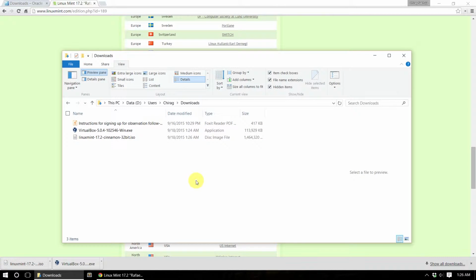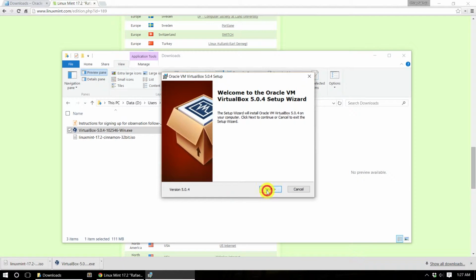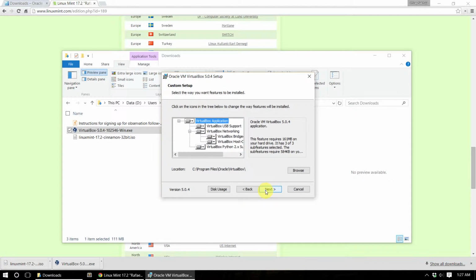Alright, I've jumped ahead a little bit and finished my download. So first what we need to do is install VirtualBox to our computer. We'll start by double-clicking the installer. And you can actually use the default settings for basically everything. If you want to customize the installation, then feel free to look at the options. One thing that's important though is at some point you'll lose internet, so make sure that you finish downloading your Linux file before you install VirtualBox.